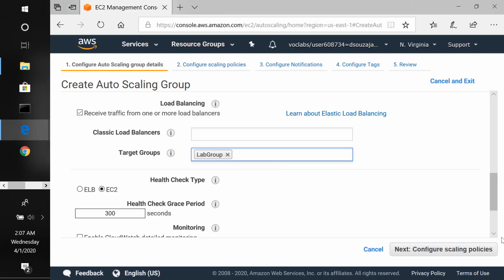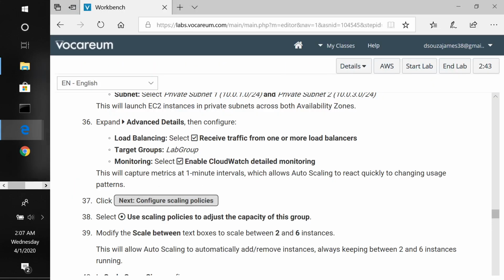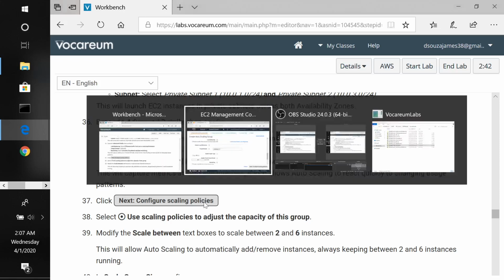Okay, so where is that? It's here. Okay, enable CloudWatch to monitor my auto scaling instances, and this will capture 1 minute interval metrics, which will allow auto scaling to react quickly to changing usage patterns. Okay, click next, configure scaling policies.